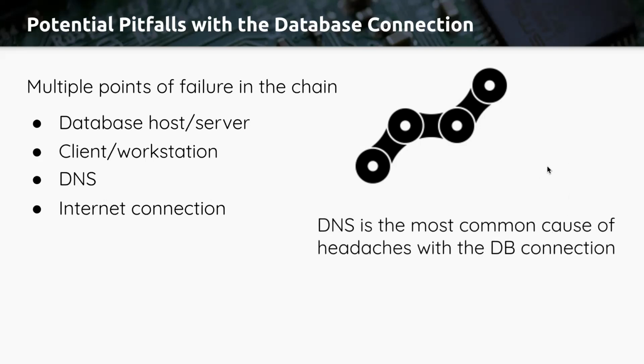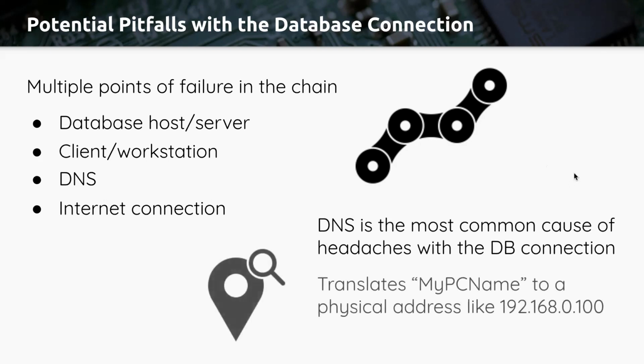So like I was saying, DNS is the most common cause of headaches with your DB connection, simply because it handles it. Most of the time you're working with a computer name like my server or my PC name. DNS translates that name into a physical address so you can actually connect to it. So the name is primarily for people. The computers don't use the name. They use the physical address.